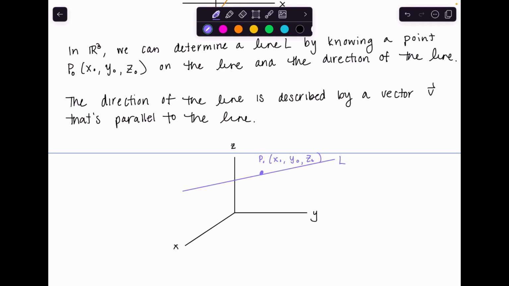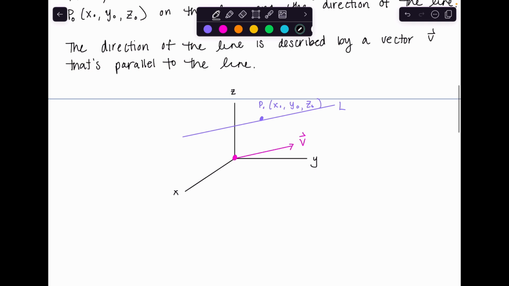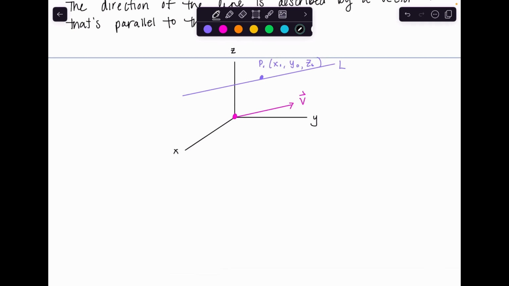Okay. So all I need to define this line is this point, and I need to know the direction that the line is heading, just by having some parallel vector v. So it's heading in exactly the same way as the line. Right? So let's see if we can determine what the equation is going to look like knowing these 2 things. If I have this initial point and I have my direction vector, what should the vector function be that describes this line L? We'll take that piece by piece and go relatively slow.